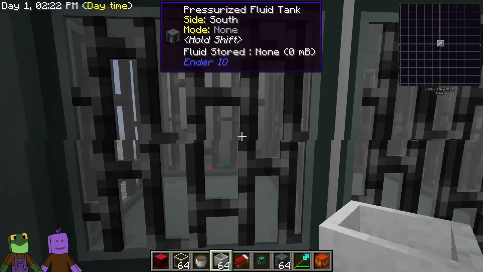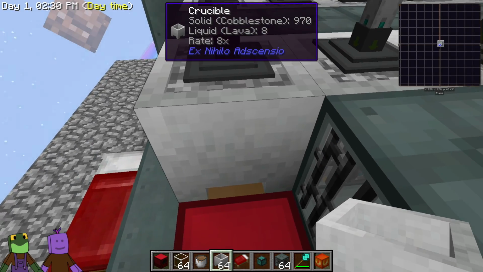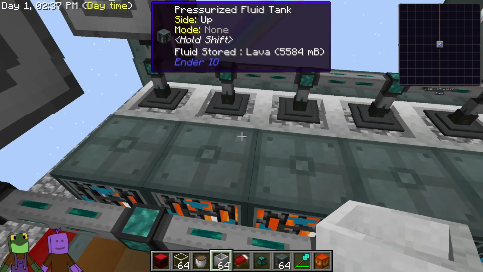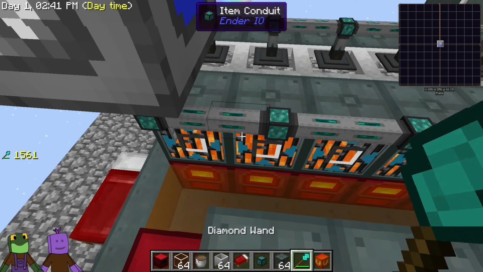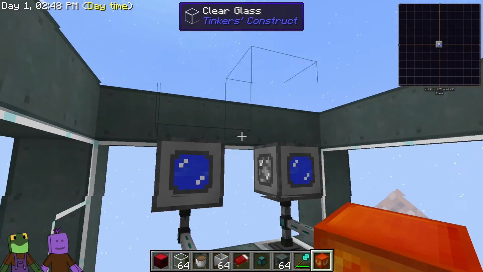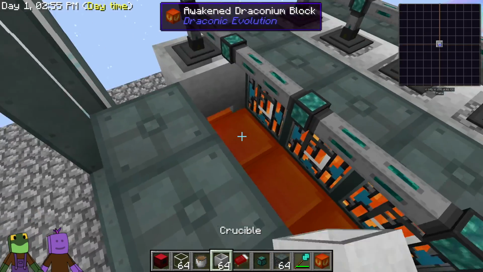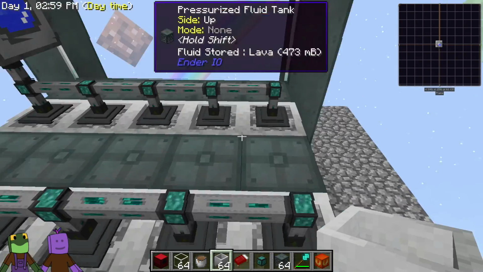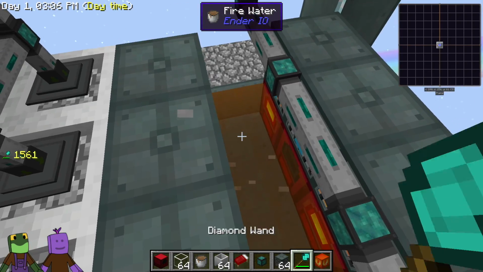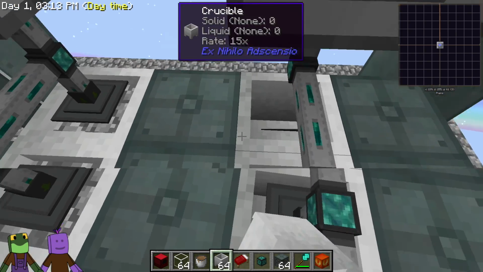Okay, so I want to try one other thing real quick. We're going to break these guys. So the fire water is at a rate of 8. Right. Something you can build up to eventually is switching it for awakened draconium blocks. Oh, good grief. I know, right? Expensive. Super expensive. But it makes it at a rate of 15. So it's almost double what it was doing before. So we'll get rid of these guys. Place our draconium blocks here. And then these. Now it'll go even faster.